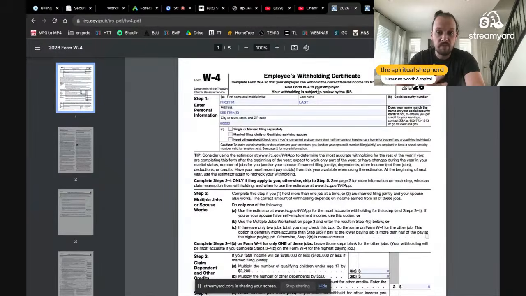Look, complete form W4 so that your employer can withhold the correct federal income tax from your pay. So you're not making federal income. You don't work for the IRS. You don't work for the CIA. You don't work for the FBI. You don't work for the police. You don't work for the post office. You don't work for public service notaries. You don't work for the military. You don't work for these different types of things. That's where federal income taxes actually play a part. That's where the tax would be on federal income, right? Does that make any sense?